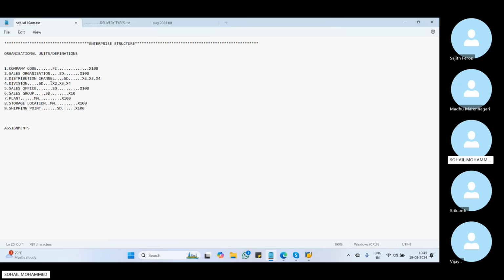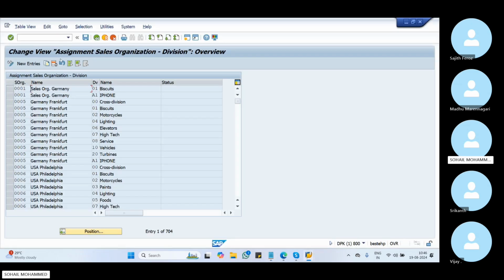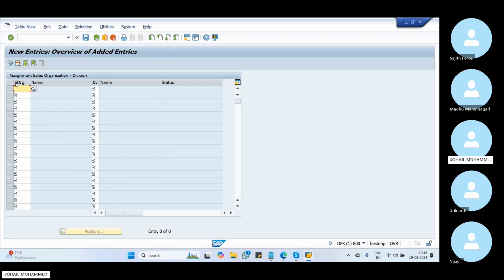And for these divisions also we need to assign the sales organization. Same thing. For X2 we need to assign X100, X3 with X100, X4 with X100. The same combination will apply. Okay, so this is our combination. Say assign sales organization to division. Now go to new entries. Maintain our sales organization and maintain the division. First division, right.